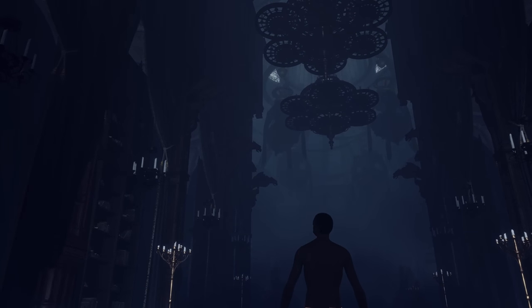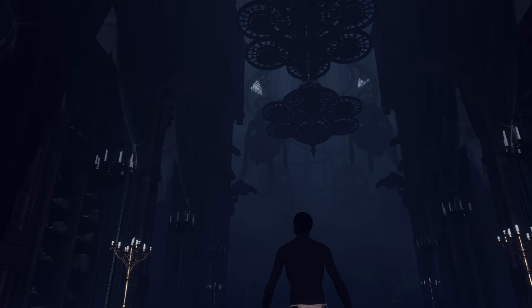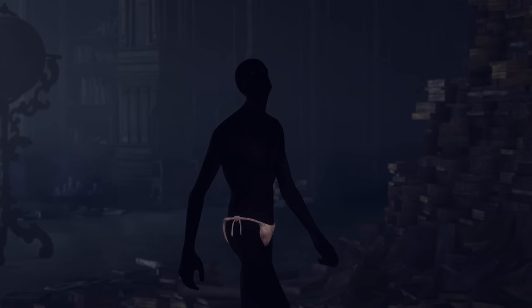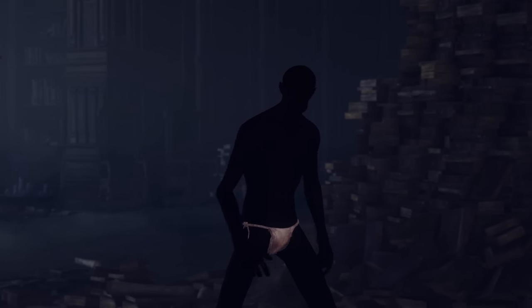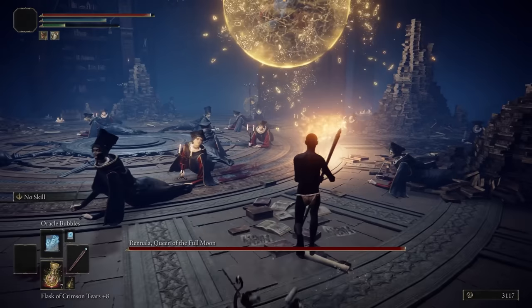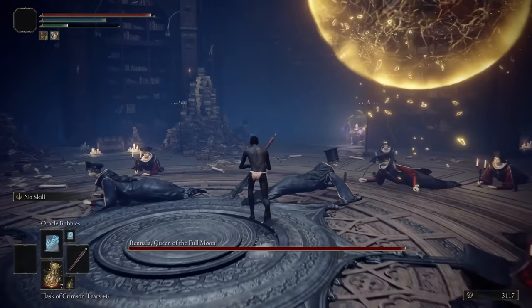Next up on the chopping block is Rennala, or she should be. I have no illusions that I'll be able to defeat her quite yet, though. Her extreme magic resistance and multi-phase fight means that even if I manage to not die to her deluge of spells and swarms of spirit summons, I'm definitely gonna run out of Gatorade before the fight is over.